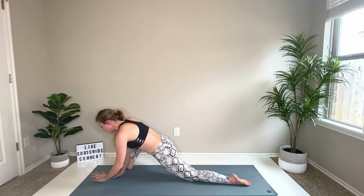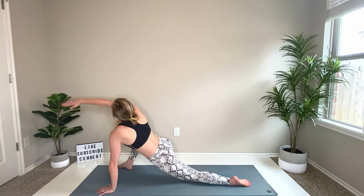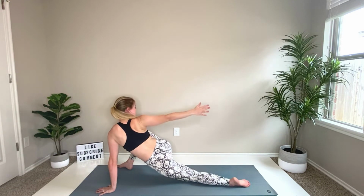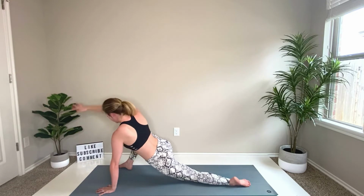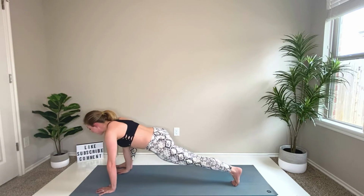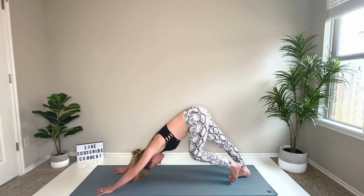Let's walk back up to the palms. Inhale, right hand lifts, and exhale, reach it to the back wall. Very, very nice. Hands come back here. Curl the back toes and step back. There you go, down dog.